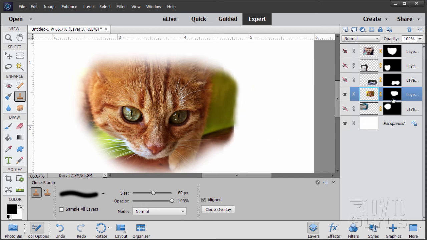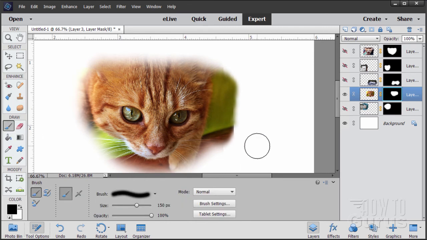That's fine. Back to the layer mask side and change the color to black. And this time I'll paint black in from the outside. And let's go back to the paintbrush. There we are. And I'll paint back in from the outside and kind of clean up that edge. There we go. So you actually come in and work your layer mask in from both sides. You can extend it from the inside if you need to extend your picture some more. And then you can bring it back in from the outside to fix that edge. So that fixes that layer mask problem on that one.